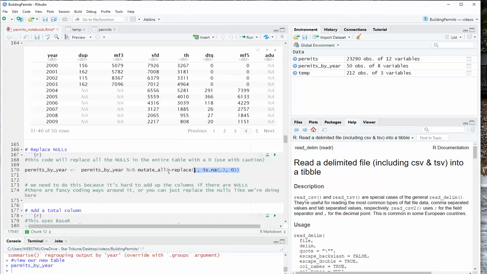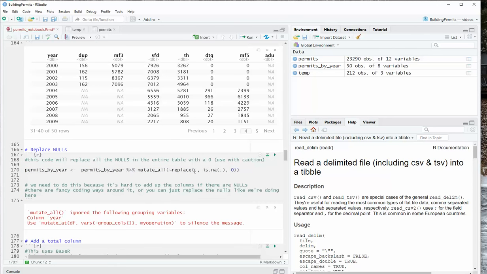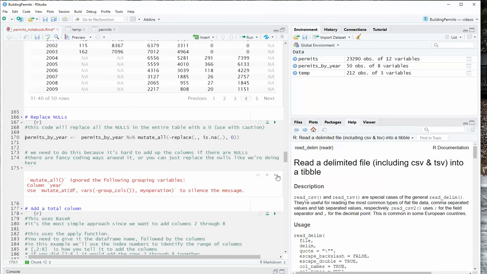And this is the exact piece of code you would use every time you wanted to do this. And you just simply tack it on, pipe it to your table. And then what we're going to do here is overwrite our existing table with this cleaned up version. So this is something you want to be cautious of. You want to make sure that there aren't NAs in your table that you want to keep for some reason.